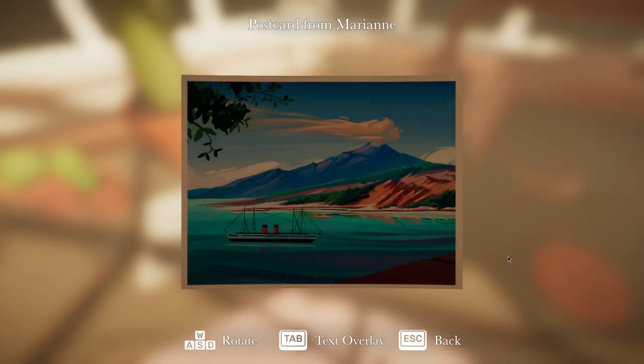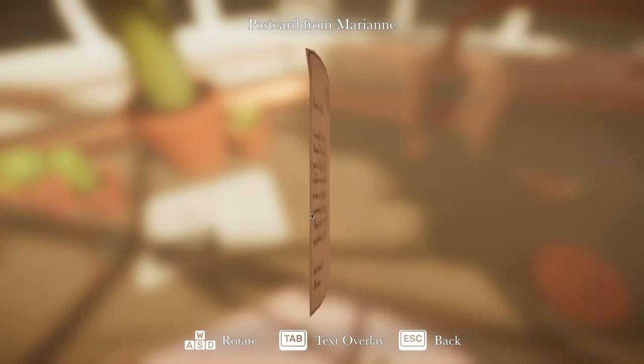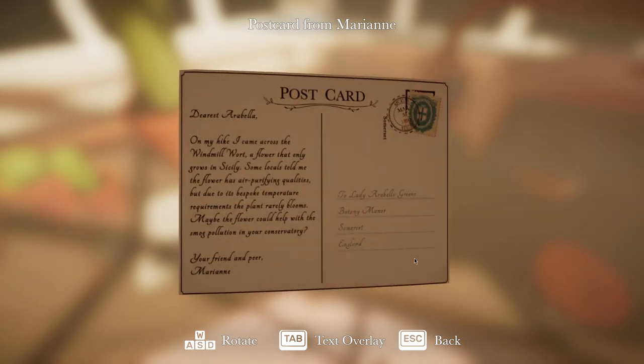Postcard from Marianne. Oh, dearest Arabella, on my hike, I came across a windmill wort, a flower that only grows in Sicily. Some locals tell me a flower has air purifying qualities. How convenient! But due to its bespoke temperature requirements, the plant rarely blooms. Maybe the flower could help with the smog pollution near your conservatory.